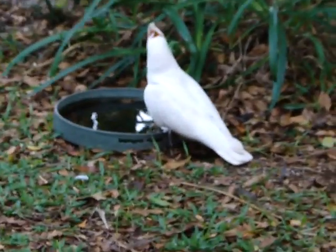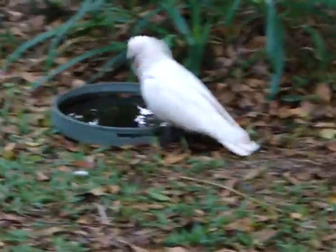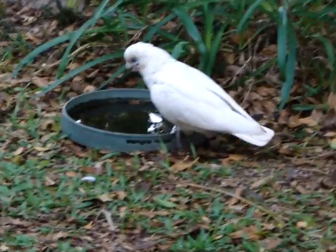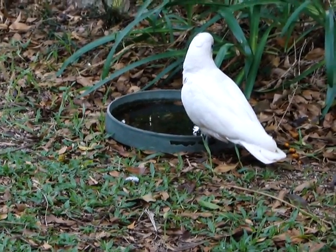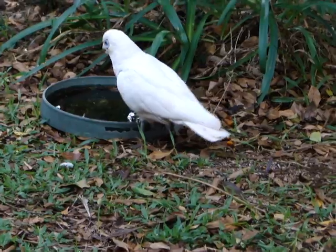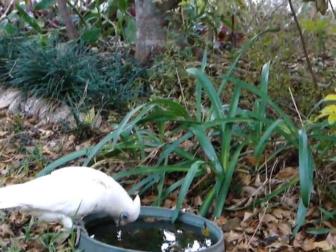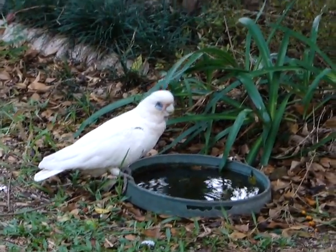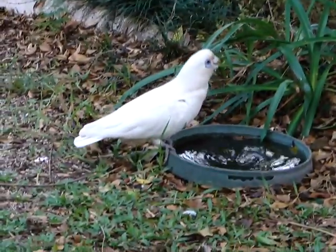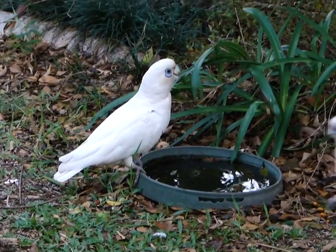There's Gimpy over there. Gimpy's been coming for a while now. He's got a crook leg. When he first arrived, I'm sure there's video of this earlier, when he first started coming, I think his left foot was literally hanging by a thread. But nowadays, you'll see it's his right foot, not his left foot. But he comes regularly, just about every day, every morning, every afternoon, gets a nice feed. Lives in the wild, comes with the flock, which is the best way.